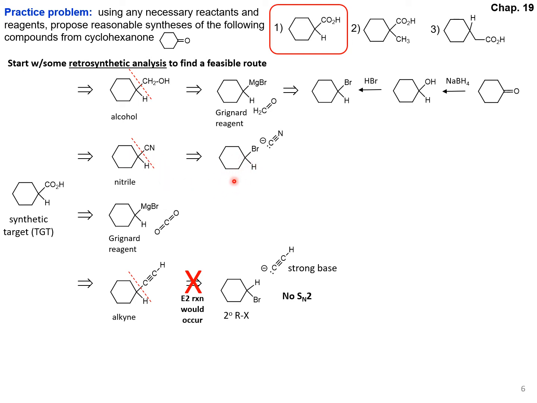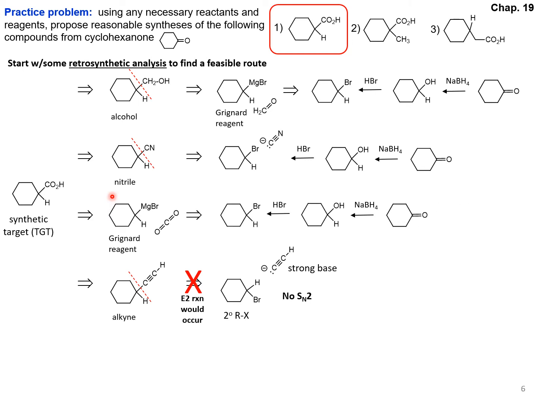Well, we've already explained how to make this bromocyclohexane, so I don't have to repeat that. What about this one here, this Grignard reagent? Well, we said that a Grignard reagent is made from the alkyl bromide, and we already explained how you make the alkyl bromide in the other 2 retrosynthetic branches. So this is a complete retrosynthetic analysis on this synthetic target, where you go back a little bit, and then we even went forward. So there's a little bit of synthesis and retrosynthesis.